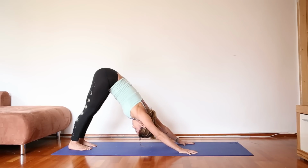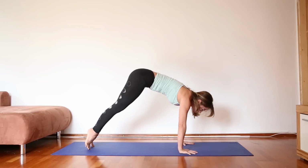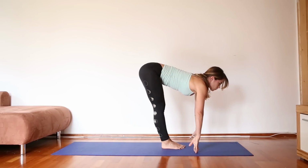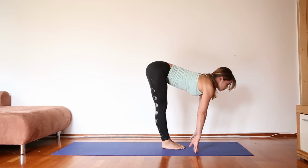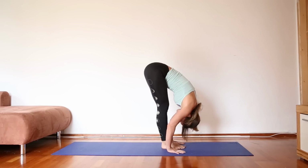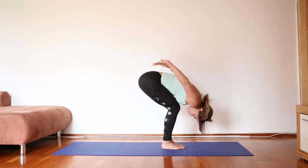As you inhale, we'll rise onto the toes, bend the knees, and hop forward using your core strength. As you inhale, halfway lift, bring your fingers in line with your toes. Exhale, forward fold. Little micro bend in the knees here because our legs probably aren't warmed up all the way.